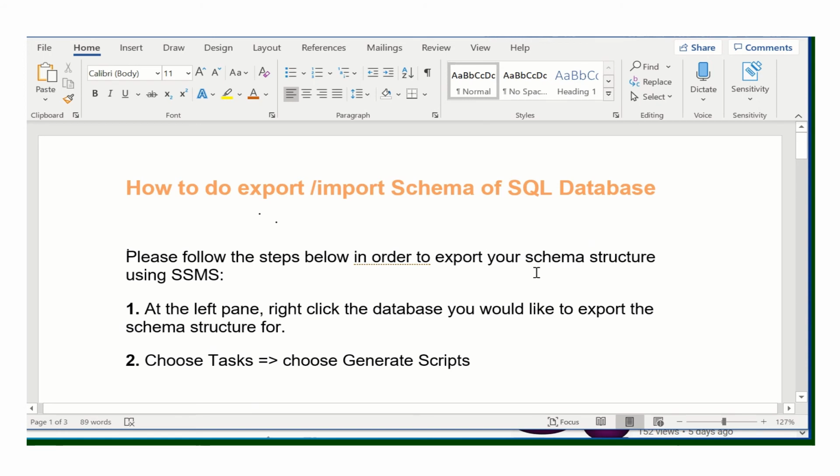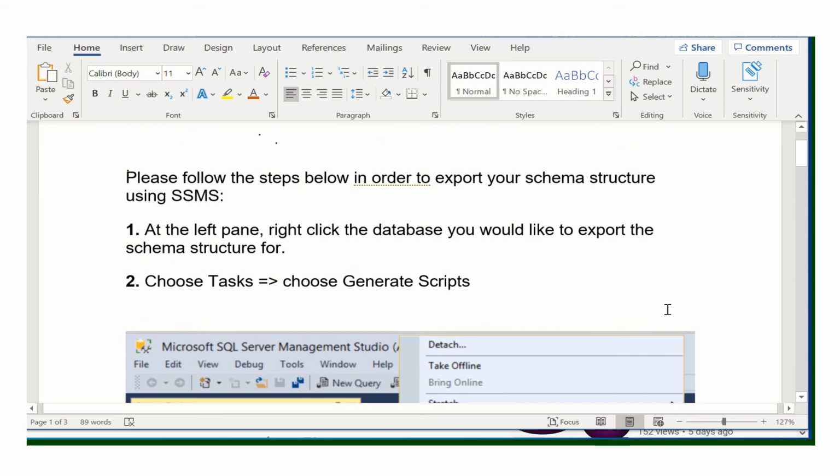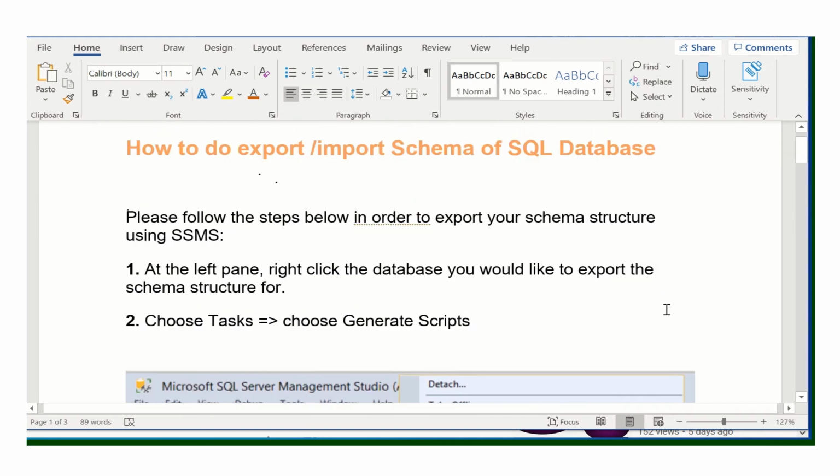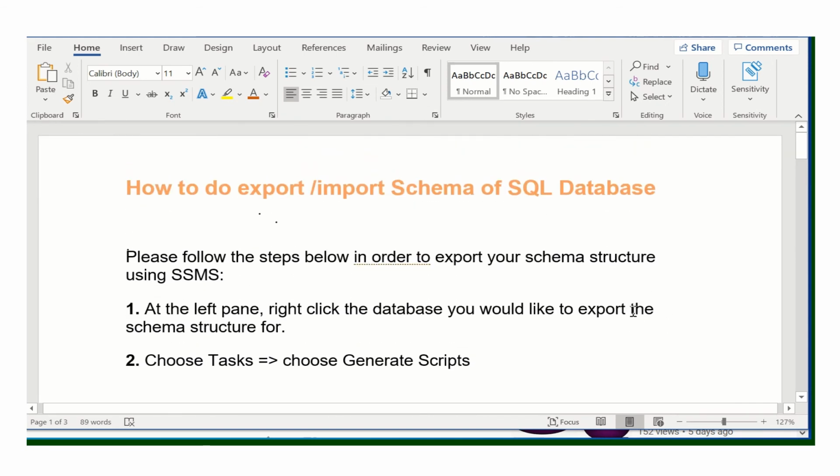What I'm trying to say is that sometimes we all used to restore the complete database only. We didn't notice that we can do a particular schema also, and we can create a dummy database without any data, only the structure. All kinds of things are possible in SQL also, but we normally rarely use this kind of request. That's the reason we didn't use it.